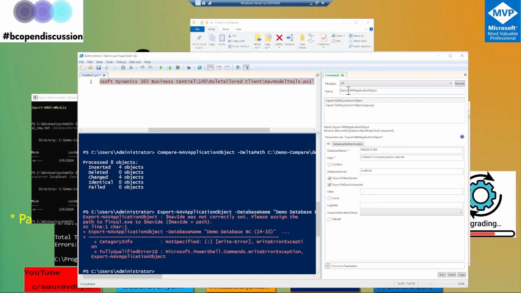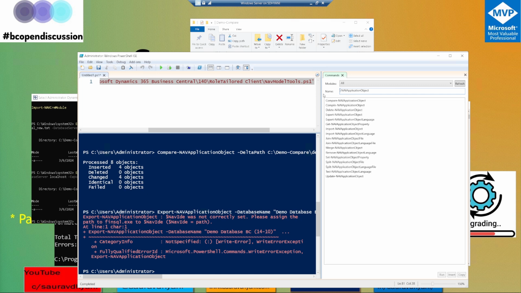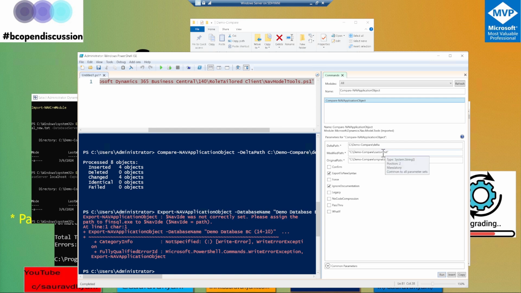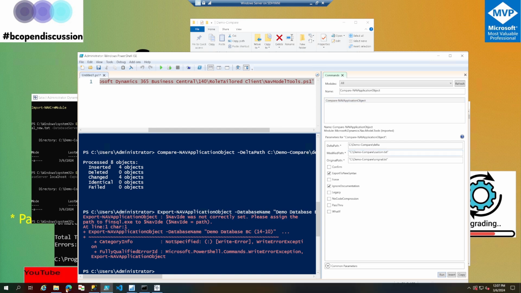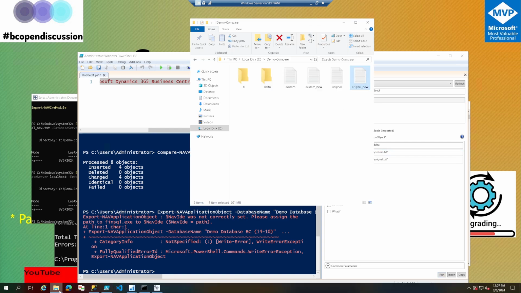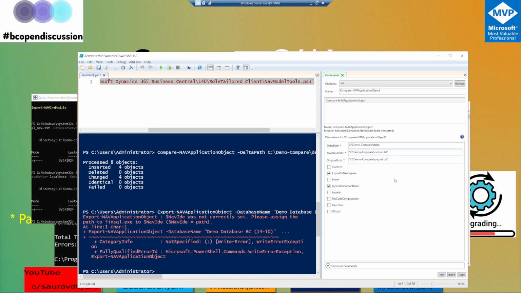Now we'll just do a compare as we did last time. The benefit of it is that if you did not know about any modified object, it'll automatically find it. I'm changing the file names to new and new here also, and then let's do a delta new.